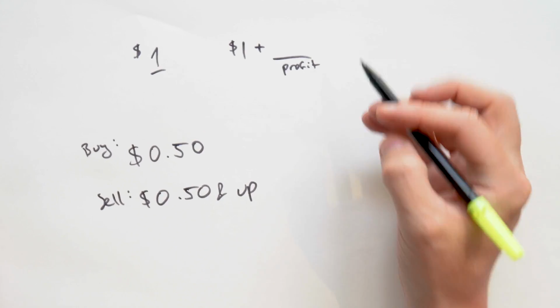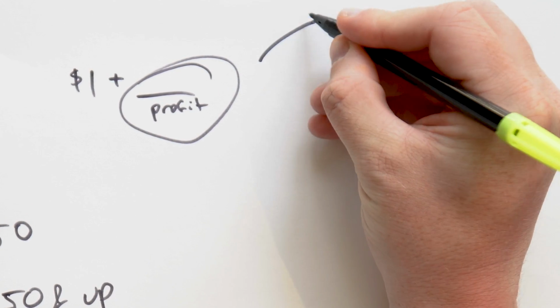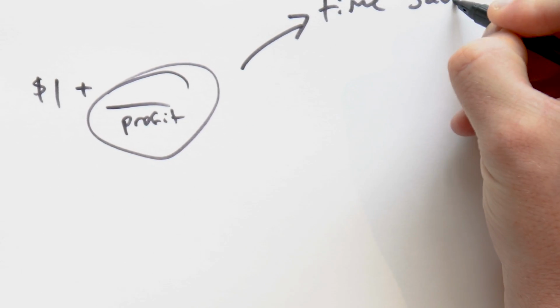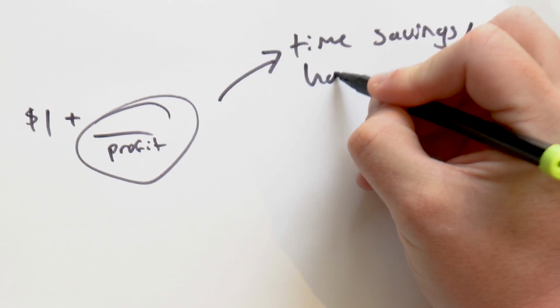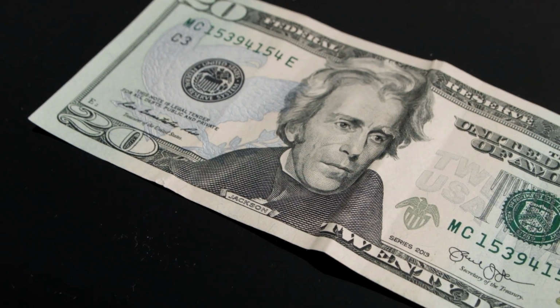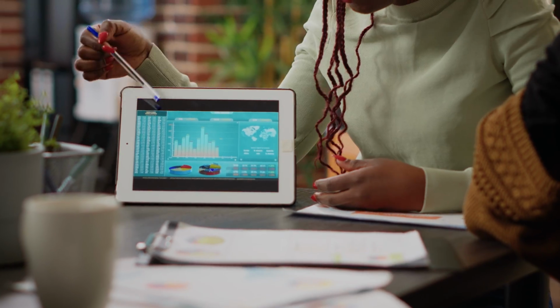So how can you frame the leads in a way that gets people to buy? Well, there are plenty of ways to justify this profit number. The first thing that you can use to justify it is time savings and hand holding. That means that people pay you an extra fee because they don't have to use the database. Somebody hires you as a lead generator and gives you the criteria, and you just deliver the leads every single month. So that's time savings, that's automation, and that allows you to add some profit for your labor.